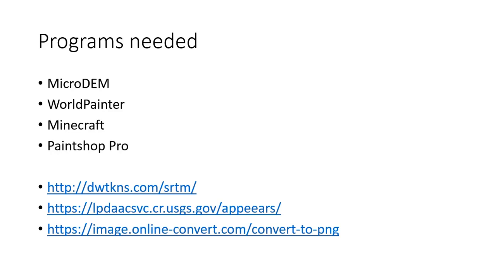The way we're going to do this is by using a GIS program called MicroDEM — you'll need that, it's free software. You're also going to need World Painter, which a lot of you are already familiar with, and it's also free. Minecraft is actually the only thing that costs money. And then PaintShop Pro, which you can get a free trial of for 30 days — it's not a strings-attached trial, it didn't ask for any credit card information.